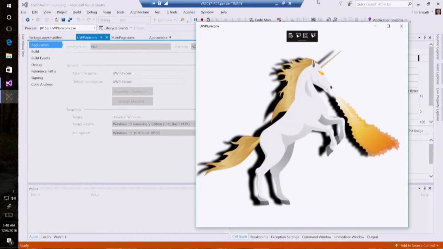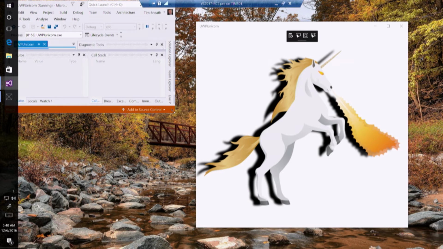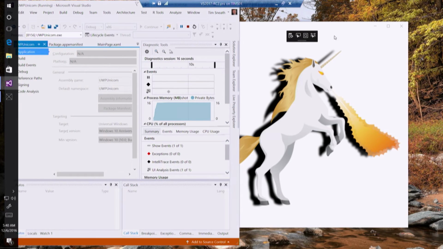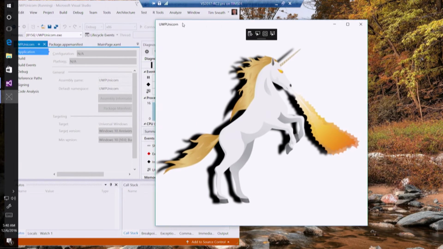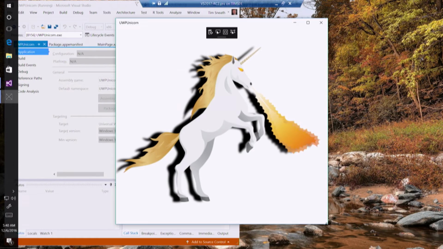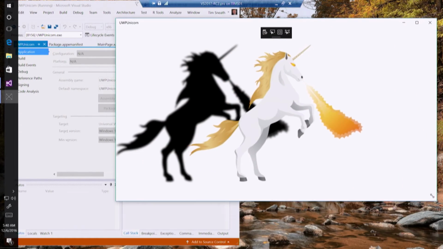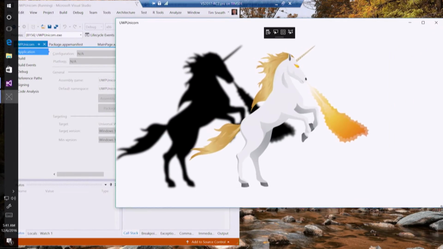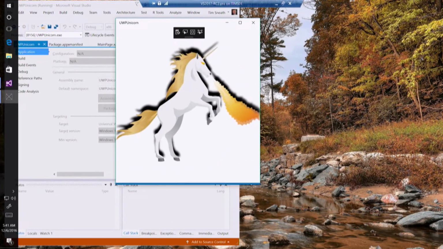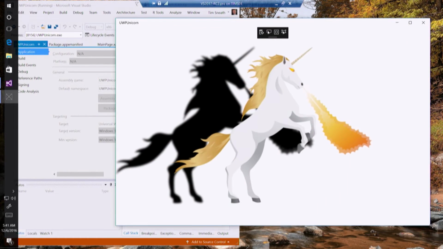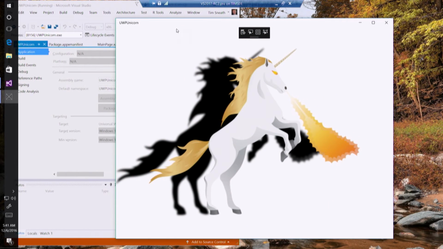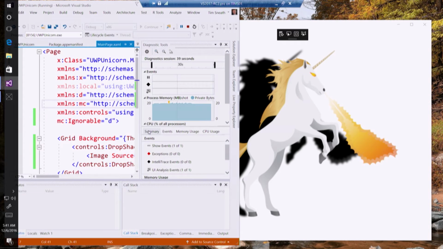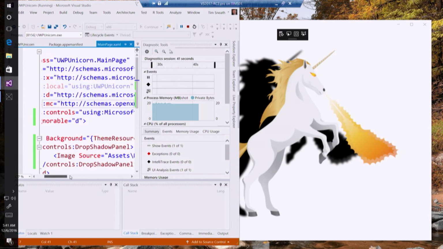But wait, there's more, because that's kind of cool, but there's a slight problem with this. If I just move across to the unicorn a moment, as I move this around and resize this drop shadow, it's a bit weird. It's a cool effect, but not what I intended. You see that the drop shadow isn't really following the unicorn. It's appearing sort of in the background here. Maybe that's okay, maybe that's not. But I want to change that. I actually wanted the drop shadow to follow the unicorn around.